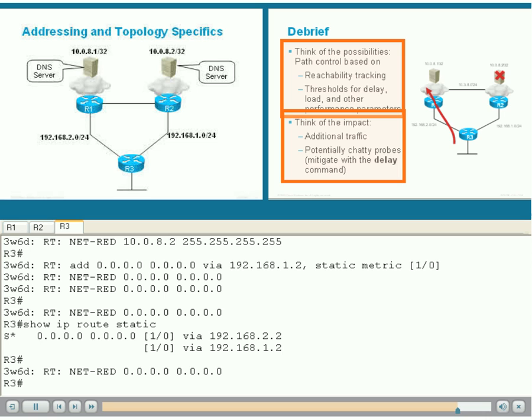We can also do the same performance metrics through Cisco IPSLAs. We can change paths based on network conditions, such as delay, load, and other conditions, not only based on the liveliness of a certain object or host. This is partially what Cisco IOS Optimized Edge Routing, or OER, does.